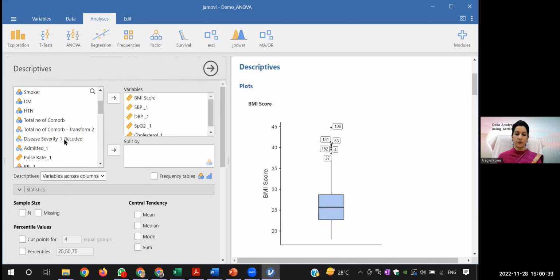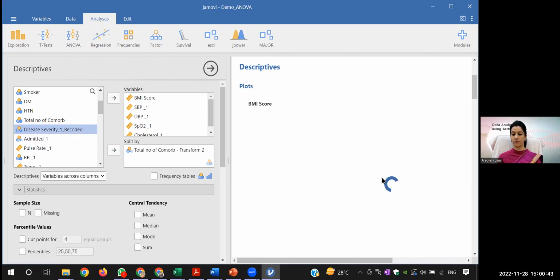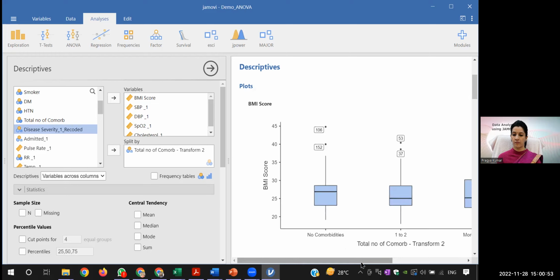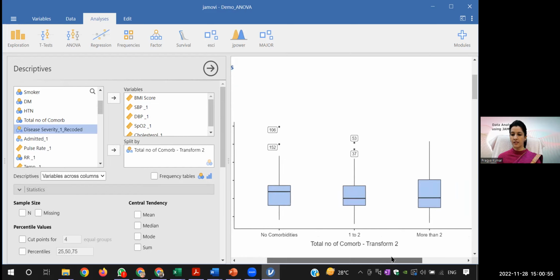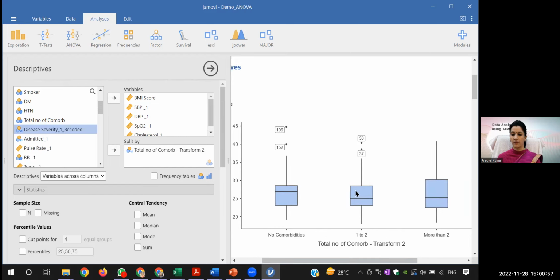And if I put the split, then these 6 will be distributed across all the 3 groups. Maybe it is less now. If we have spread it, the number has reduced.